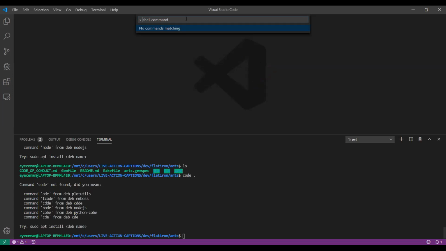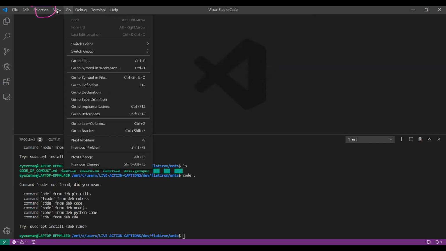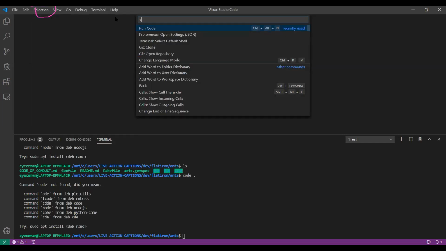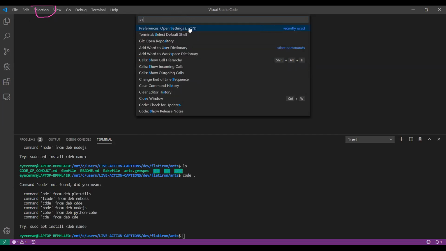So somehow you should have had something. It was there before when we went to selection again, or view, command palette. Yeah, that's it. Just type shell, don't type shell command. With the caret. There we go.